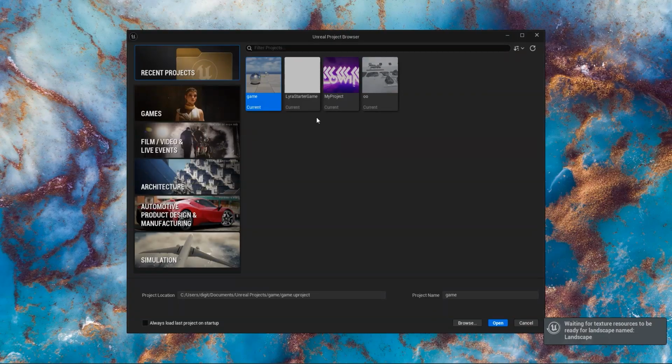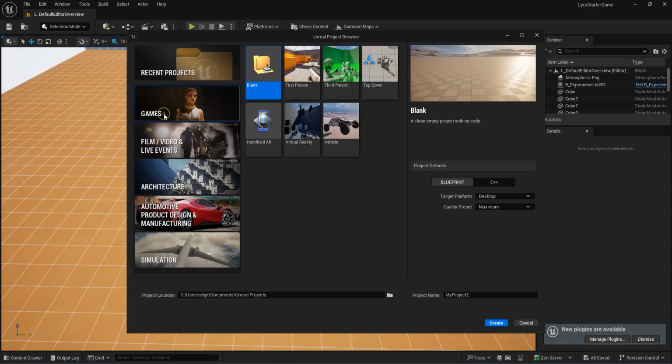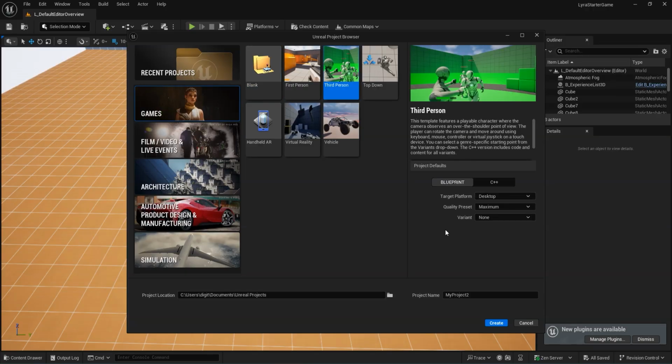So let's now start the new template here. As usual, from here in the games template we'll select third person. All will be the same, but we are working with blueprint, so this should be enabled. We are targeting desktop, the quality preset will be maximum, and starter content is none. You all can select from here, but you find these things in the latest version of Unreal, not in the older versions.